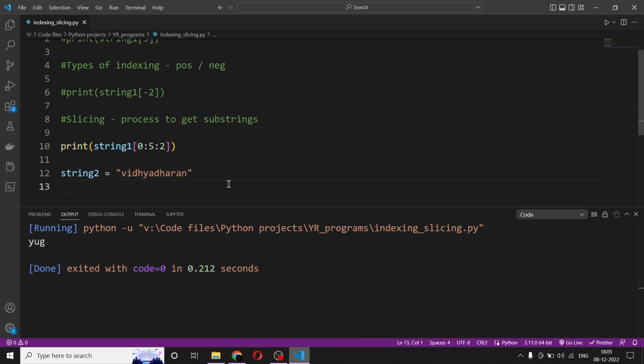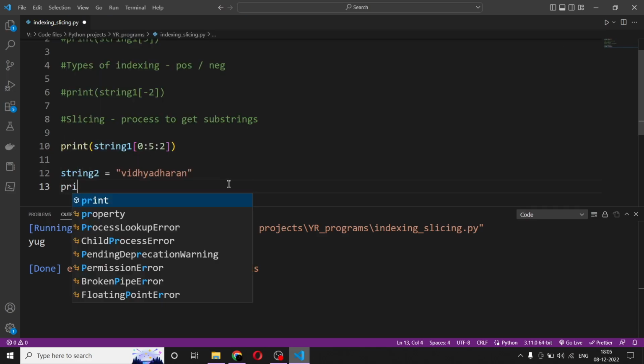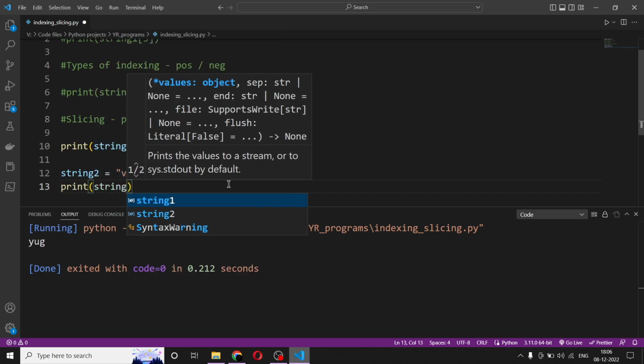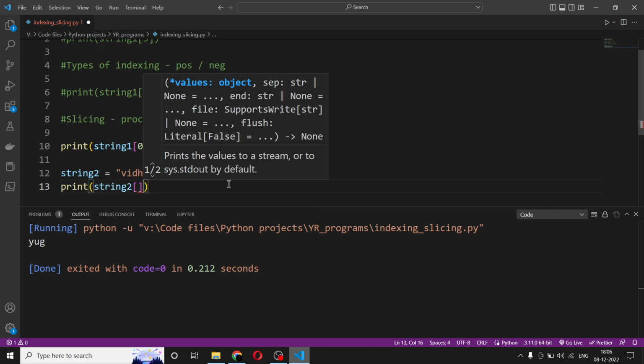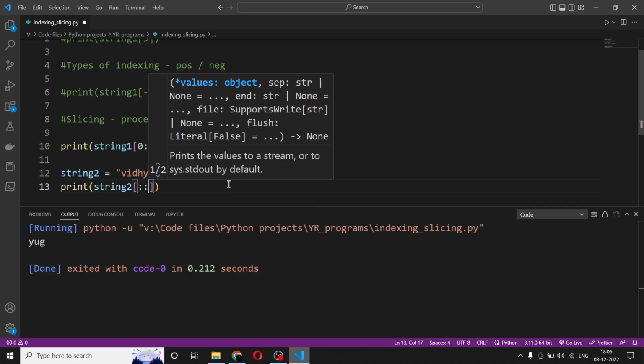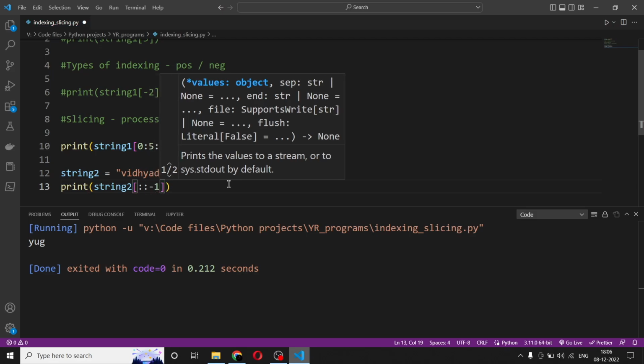So what I'm going to do is print first, right? Whatever result we're getting, we need to print that. So string 2, and I'm going to perform a slicing operation on it. So I'll put 2 colons there, right? Now I'm going to give the step as -1.